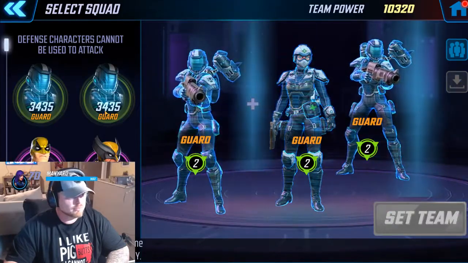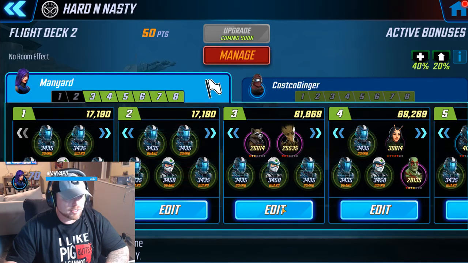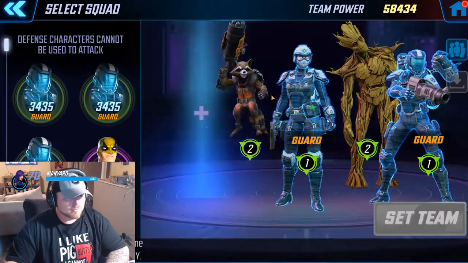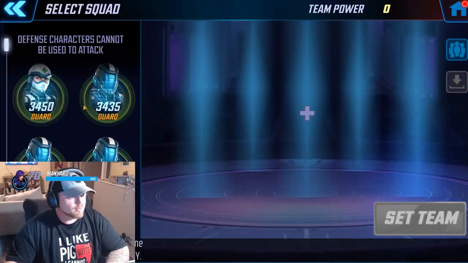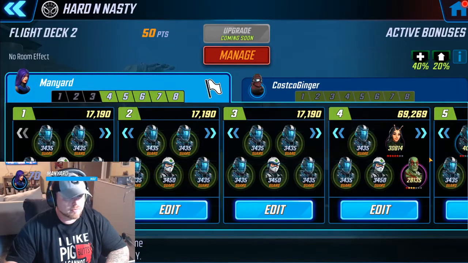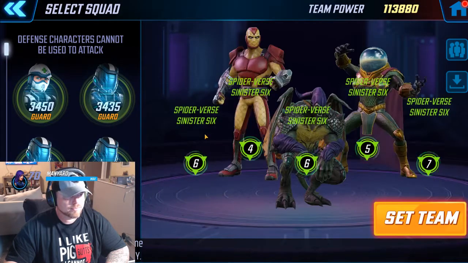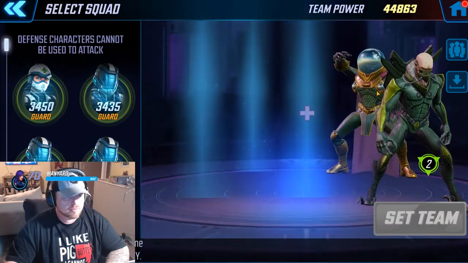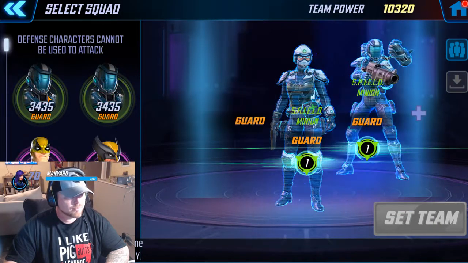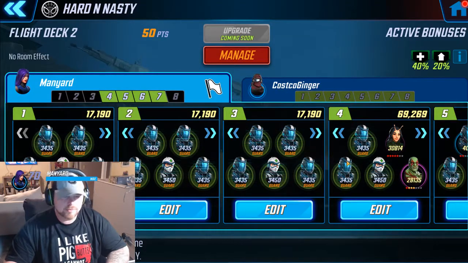I'll take everyone out, put it back in the shield officers, and I'll just do the first three here, just so you guys can get a good example of it, and I'm not wasting everyone's time. We'll take this one out as well. So I know the Guardians. I know the Sin 6 team is one team that I want to get in there.